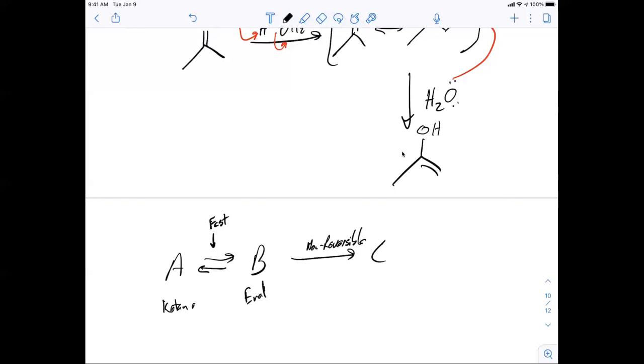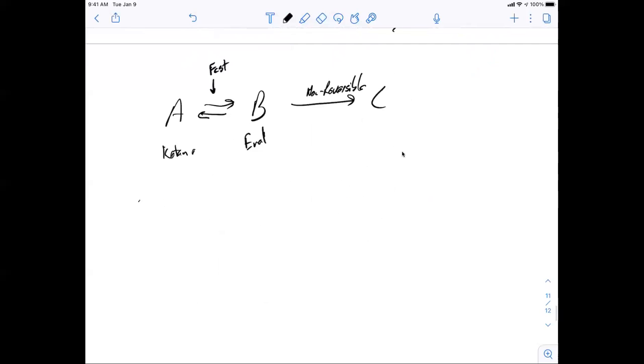So when we think about enols, this is what's happening. We're adding the acid, or as we'll see in a second, the base, to promote the transition from ketone or carbonyl to the enol form. And then the enol is what reacts to give us our final product. Even though that first process is an equilibrium, as soon as it reacts to form the enol, the enol goes on to react further. Okay. Now we look at the base promoted.